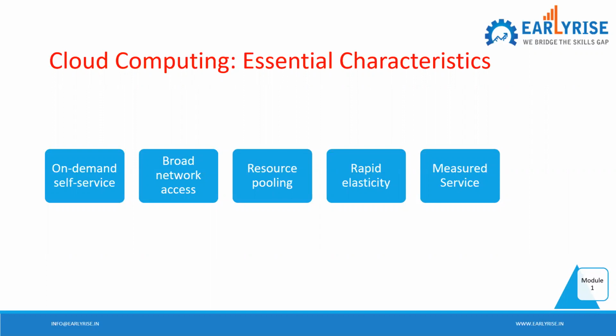So you have the storage space and bandwidth. How much storage space you are using, how much bandwidth you are using. There can be different billing models, right? So it all depends on that. What I conclude here with measured services is that you are only billed for what you use, and it's defined as a measured service. Measured service means you are billed only for what you use, right?